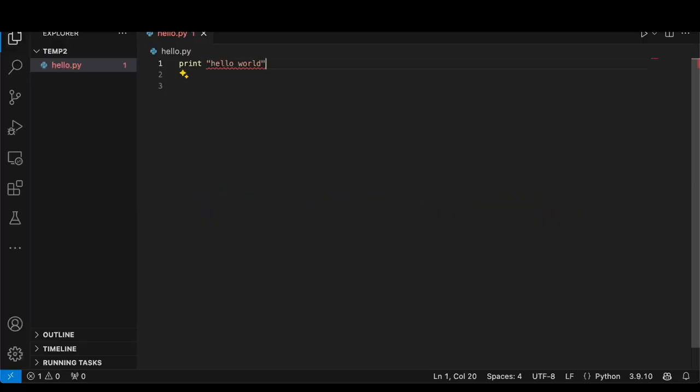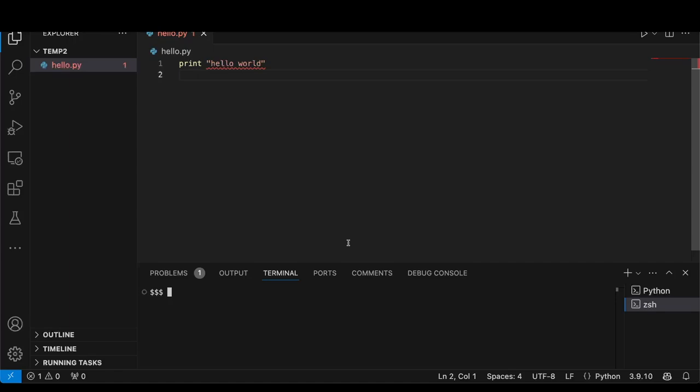To do that, can you open a terminal window and type python hello.py? This should run the script. Can you guide me how to open the terminal window, please? Yes, I can guide you through opening the terminal. You can do this by pressing the Control key and the backtick key at the same time. Alternatively, you can also go to the Terminal tab at the top and click on New Terminal. Do you see the terminal open now?